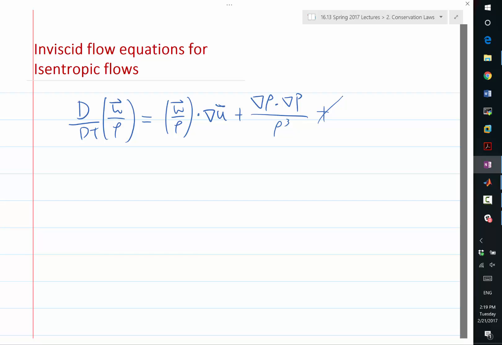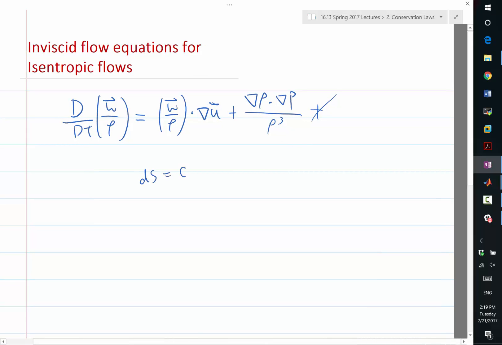And the reason is that for isotropic flow, we have ds equal to zero. And we also know Tds is equal to zero. And according to the Gibbs equation, this is equal to dE plus p times dV.